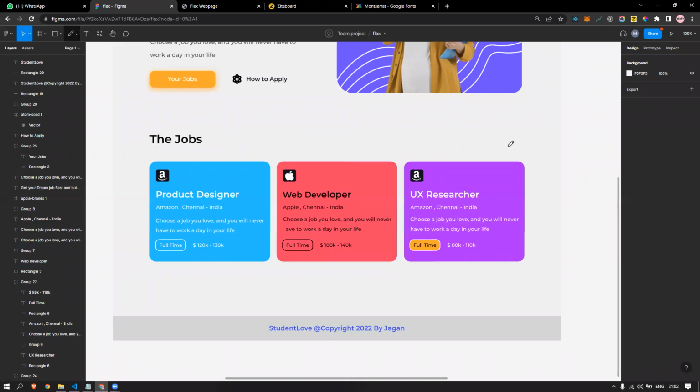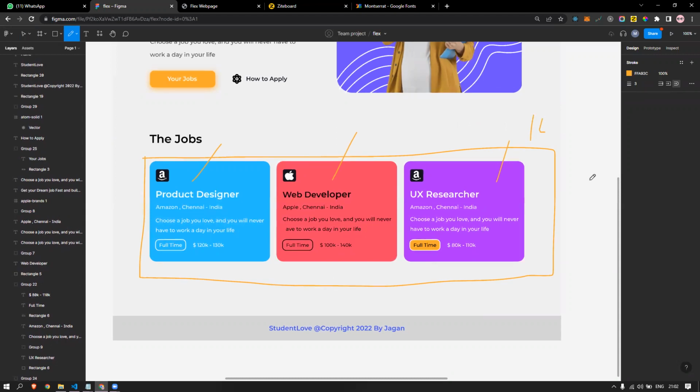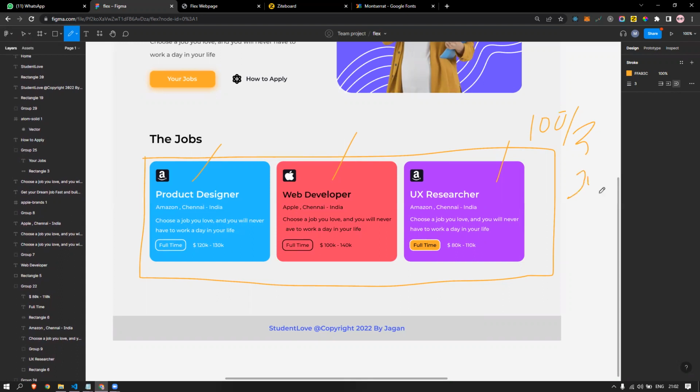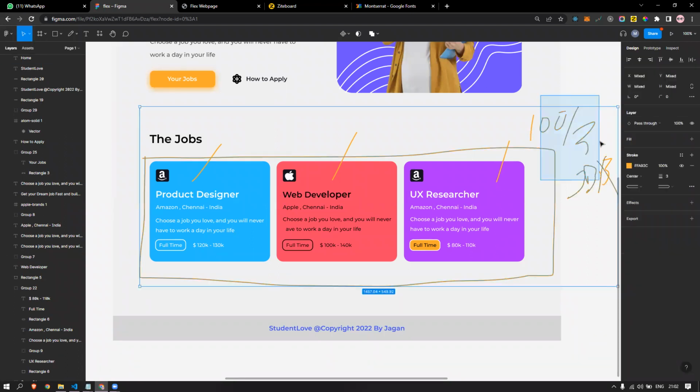So you have one heading here. Use H4 or some other heading tag, that's not a problem. Here there is one parent, and the parent has three children. 100% divided by 3 actually gives 33.3. Yes. So you don't want to use that 0.3, just take it off and use 33, so you have a proper width of 33, 33, 33. Then you give a gap of 20 pixels this way. Inside that, I will explain.